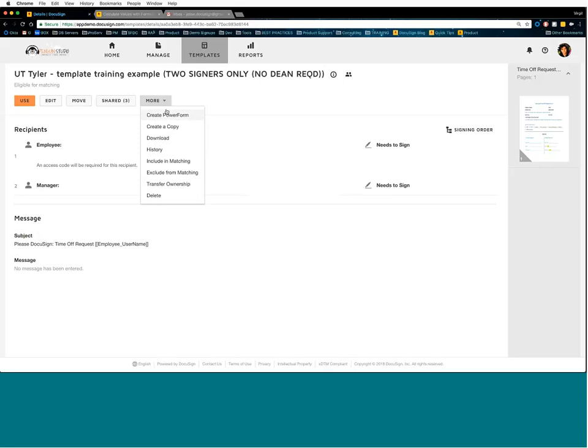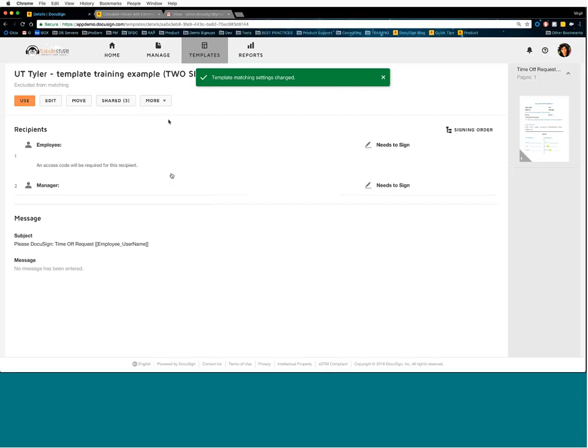All right. Now that whole template matching capability that I was showing you earlier, that is a user preference. So one thing that you can control as admins or template creators is for users that have configured the template matching in their personal preferences, we can make sure if this template is included in those match results or excluded. So if you're building the template and doing some testing, I'd probably build the template first, save it, but then come in here and exclude it from matching. So that way, even though it's on the account and admins or other template builders might be able to see it, maybe we want to just make sure it's not a direct match result if they upload a document and apply this template.